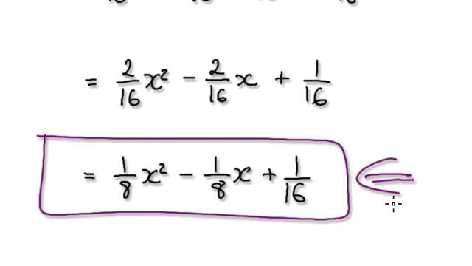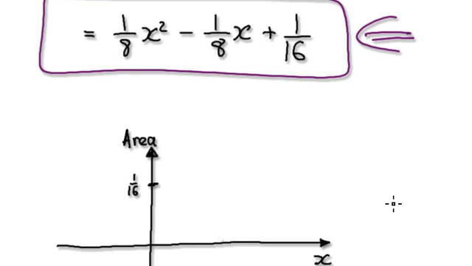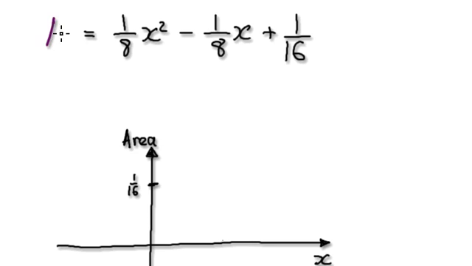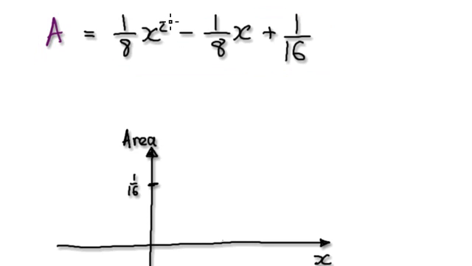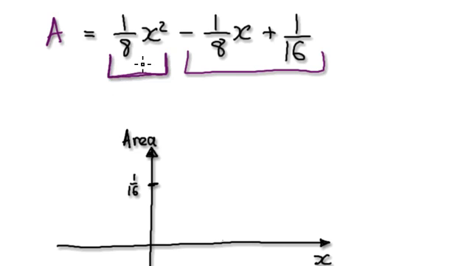Now if you look at this, let's try and plot a graph of this. So now we've got area equals this whole thing here. This is really a quadratic, so let's try and sketch it. When x is small, it wants to do a straight line, and when x is big, it wants to do a positive quadratic. So when x is small, zoom into the intercept. That's this bit here, and then it wants to do a negative gradient.